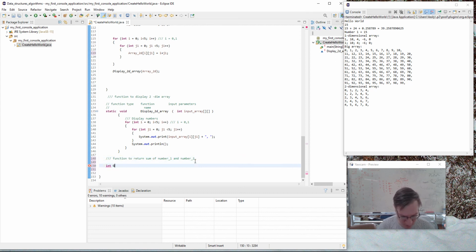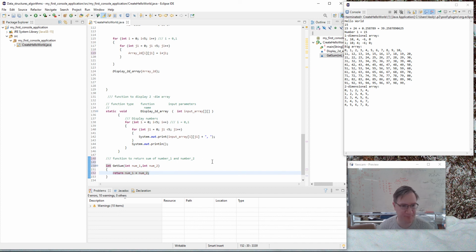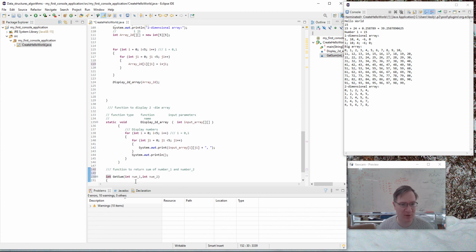Okay, so here the function name will be getSum. Input parameters will be integer number 1 and integer number 2. In here we're supposed to return number 1 plus number 2. Okay, so this is our function.